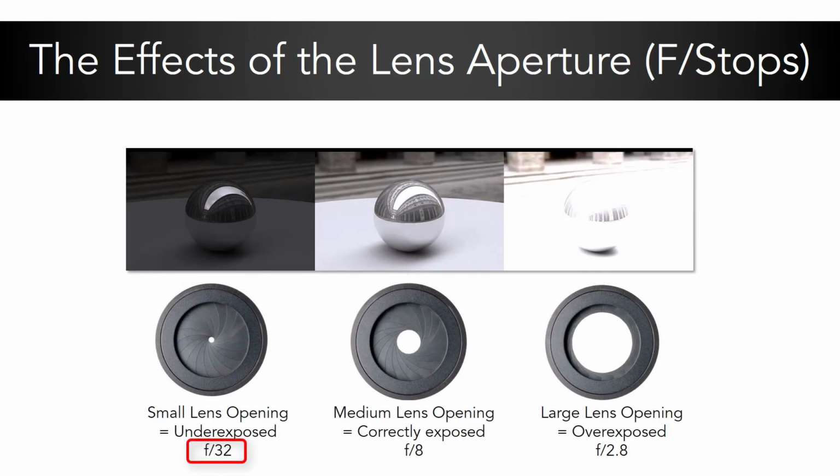If we go back to our example, the very small lens opening on the left has an f-stop of approximately f32. The one on the right, which is wide open or almost wide open, has an f-stop of 2.8. So the smaller the number, the larger the lens opening. And conversely, the larger the number, the smaller the lens opening. This may seem a little counterintuitive to some, but it's one of the things that you will start to remember once you explore this topic in more detail.